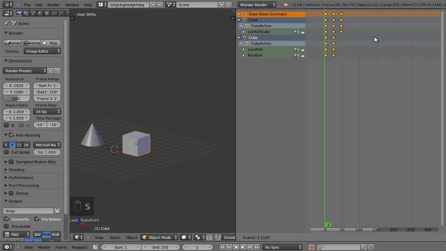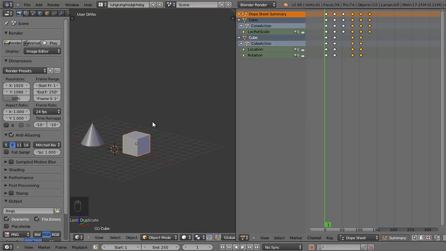Let me stretch that out a little bit more now so that it's back to normal. And one more thing that you can do is duplicate anything that you have selected. So if I have all of these keyframes selected, I can press Shift and D, which duplicates them, and then I can move that to the end just like that. And this will run the animation a second time after it finishes running the first time.